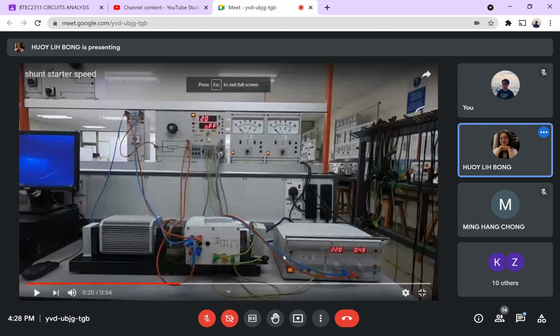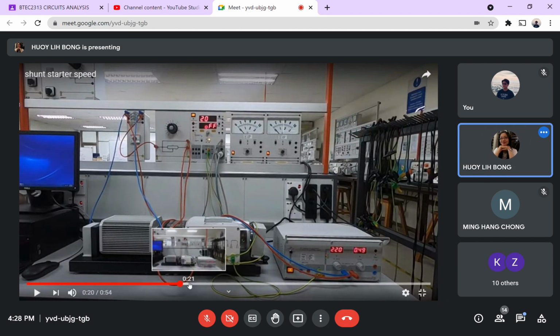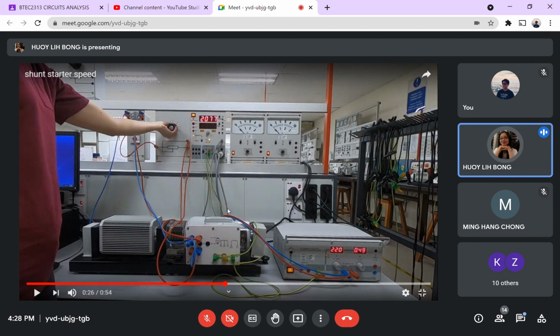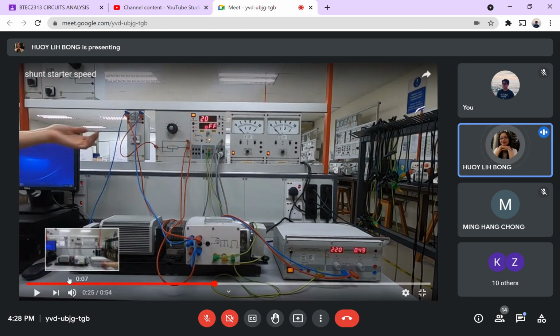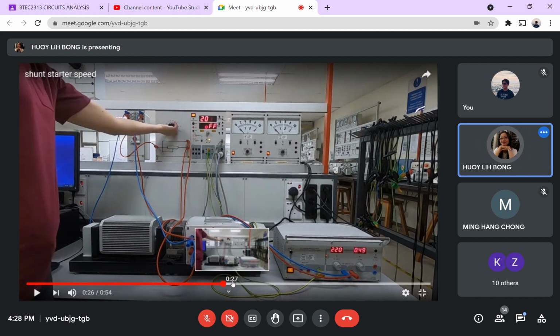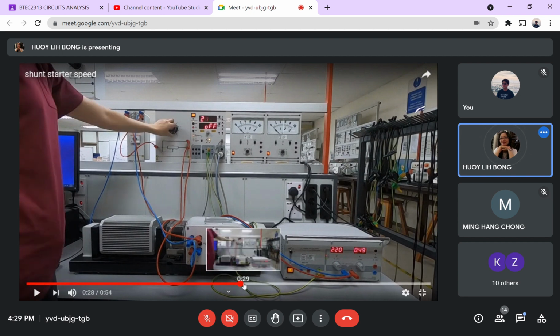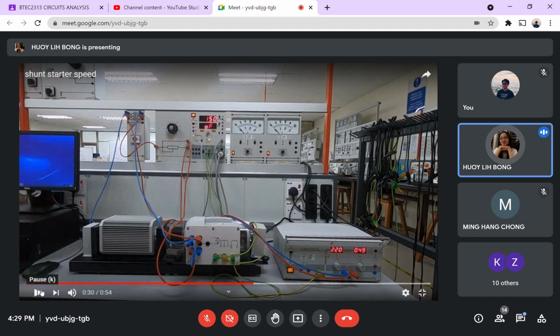So we can use the voltage to control the speed of the motor. So that is one type of control. Another is we can use this. We will start here. For the experiment, we first turn to 100. It is starting at 100 ohm here, 100% of the ohm. Then I turn it to 0 ohm. Then you can see the speed.